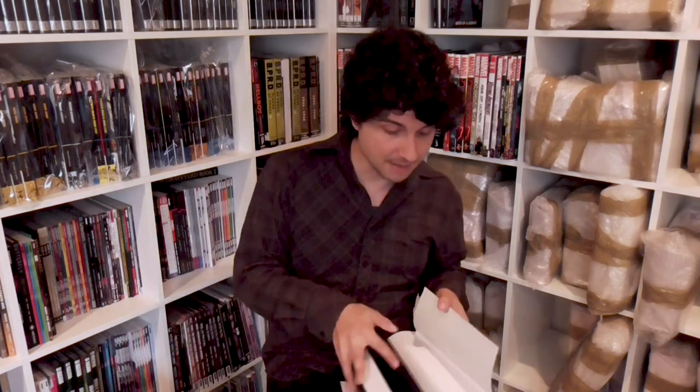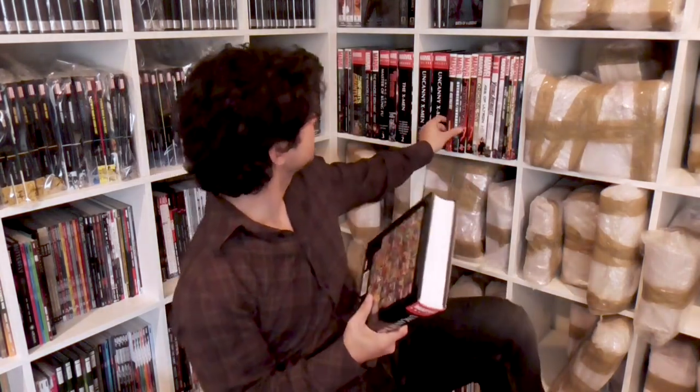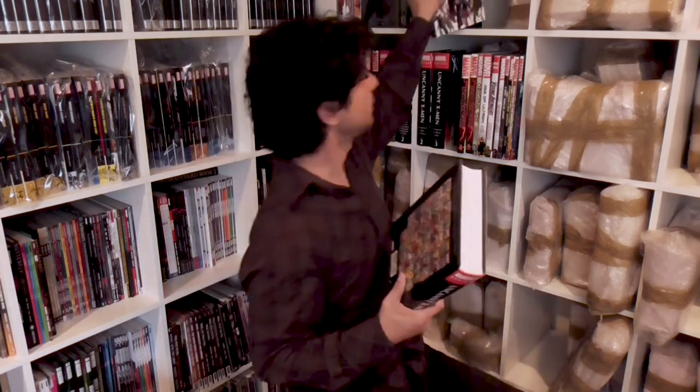I'm so happy you could be here for me to unwrap this. Now I've got my whole Uncanny X-Men three-volume set unwrapped, which is awesome. You'll find there's going to be a lot more X-Men in this series — it's actually kind of amazing we haven't unwrapped more X-Men than we have so far. Let's get it back in the dust jacket and have our ceremonial shelving. Tune in next time when we unwrap more books — they might be X-Men or they might not be, but either way I'm going to learn to love them and tell you about why I bought them in the first place. Thank you so much for tuning in to another episode of Crushing Comics.